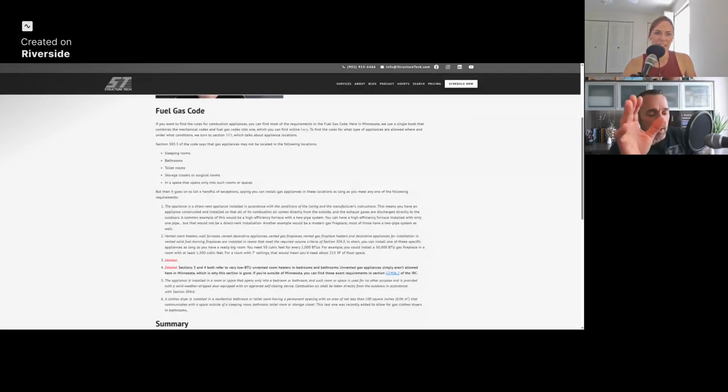In the fuel gas code, this is in the national code, it's in the Minnesota code. We got a section, it's section 303.3 of the Minnesota fuel gas code. If you're looking national, it might be a different section. But it talks about hazardous locations for appliances or prohibited locations for appliances. And one of the places that you cannot have a gas appliance is in a sleeping room. They say that's a hazardous location for an appliance.